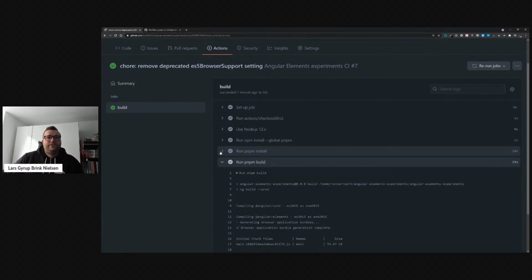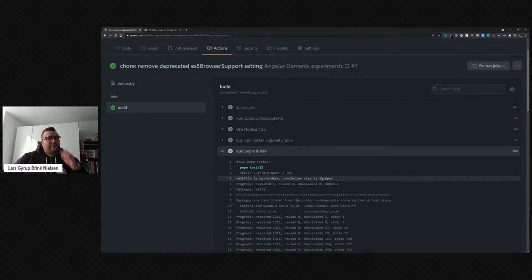I've had a few issues using it. For example, on Azure DevOps, Azure Pipelines. I don't know if it's me doing something wrong. Maybe it has to do with that project using Windows images, Windows Server. So there might be something about the caching of its global store, the pnpm store, where it might be getting into issues.